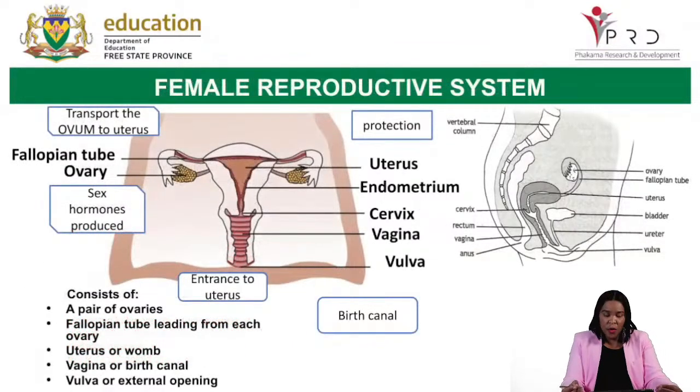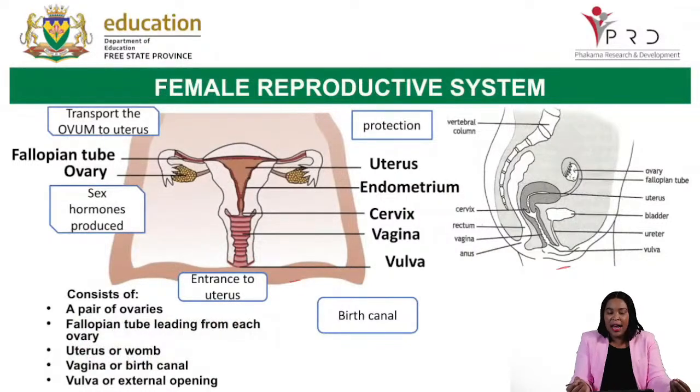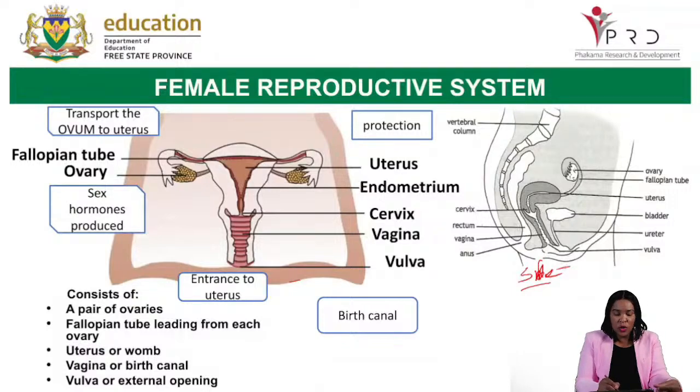Right. Then we move on to the female. So this is the female reproductive system. You can see this is the side view, and then this is the front view. With the front view, you will mostly get questions, but you can also familiarize yourself with the side view and check how all these organs would look if you are looking at them from the side. But let us look at the front view.